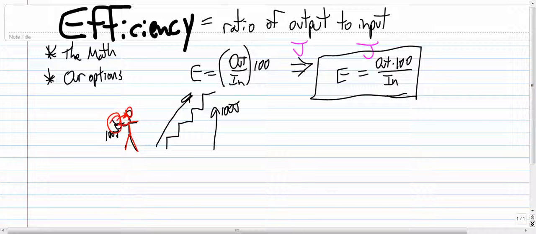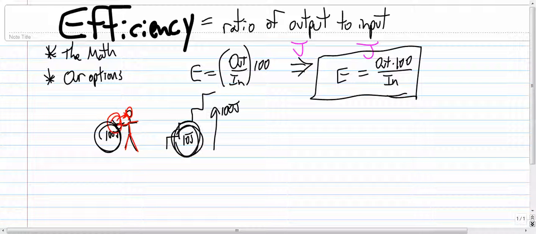You might think you should be able to do that, or you could do that, but the answer is, unfortunately, no. You could only go up about 10 joules worth of stairs. So that doesn't sound right, does it? You take in 100 joules and you get to use 10 of it? Well, that's because we humans aren't that efficient. We don't get to use all of the energy that we take in.